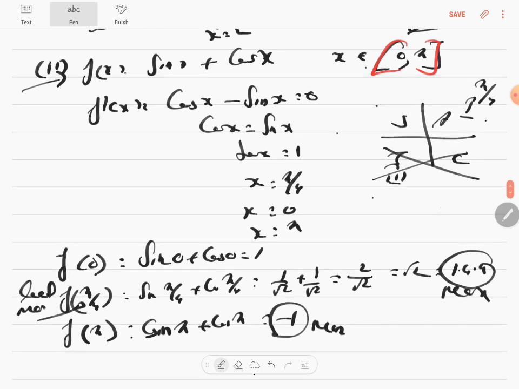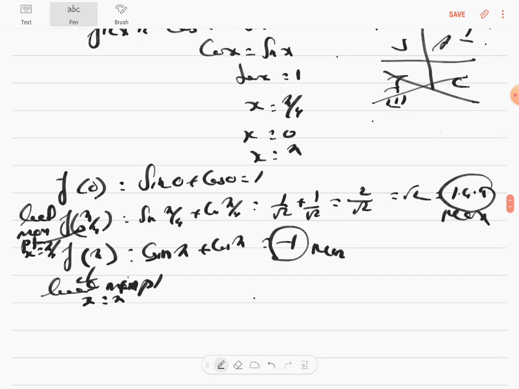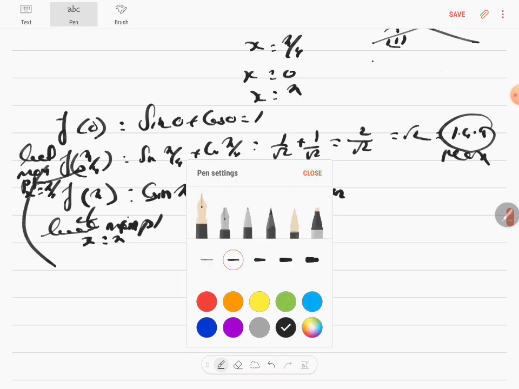Your local maximum point is at x is equal to pi by 4, and your local minimum point is at x is equal to pi. So that's simple. You don't have to do double differentiation as per your guide also. But if you get it correctly, the verification is okay. So supposing I get a centum, I try to verify. The verification I'll always write in purple color.